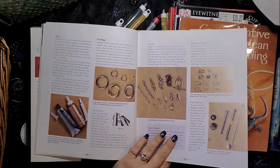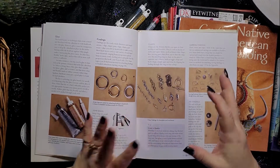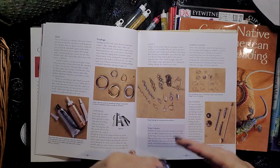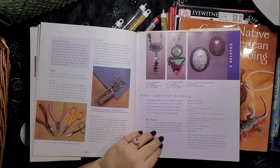And perhaps later on down the road, we might do live, so that as I'm doing something, if you have a question, we can do it together. But that's something that we'll have to determine as we get going. But I would be more than happy to do that.